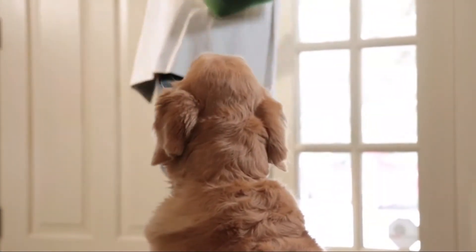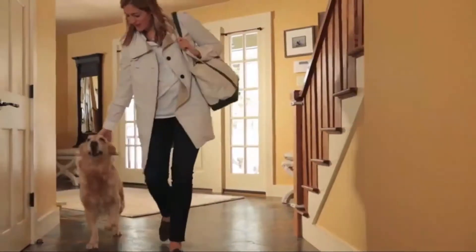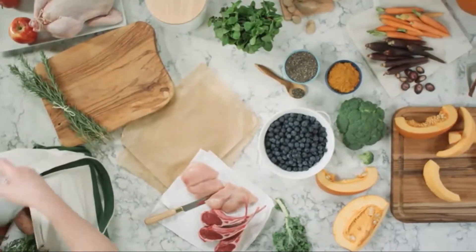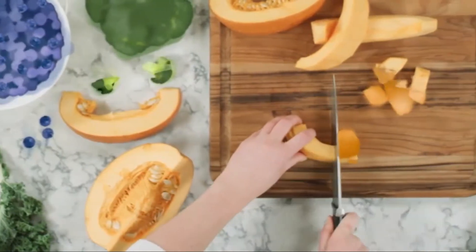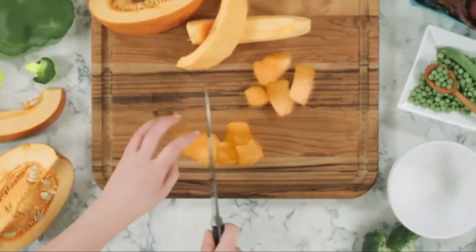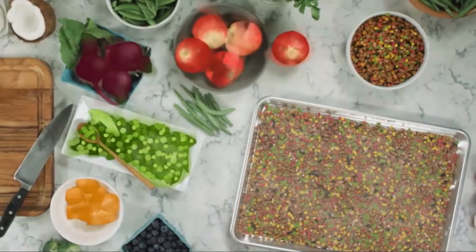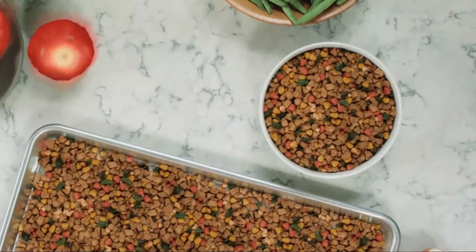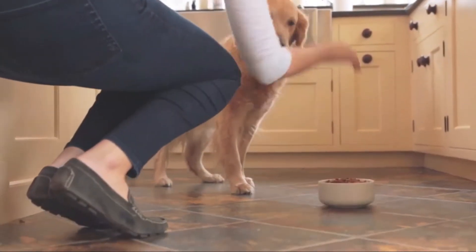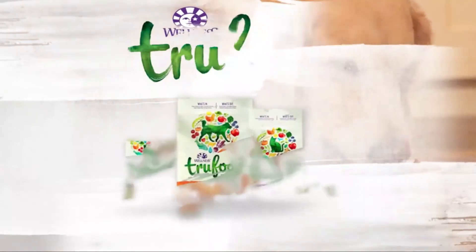Like our pets, True Food is alive with color — a palette of whole, grain-free foods packed with flavor, protein, and vitamins, so it's full of goodness you can see. True Food's living nutrition comes directly from natural sources. That's why we start with the highest quality full prey meat, fish, and poultry, including mineral-rich hearts and livers. We carefully add antioxidant-strong superfoods like beets, blueberries, and pumpkins, along with coconut oil and chia seeds, all coated in probiotics. To give pets more protein and nutrients, we slow bake every artfully crafted, raw-inspired bite. This is a new kind of natural pet food made by pet parents for pet parents. True Food — living nutrition.